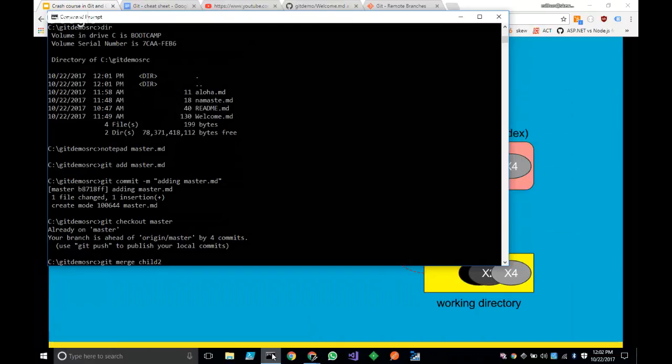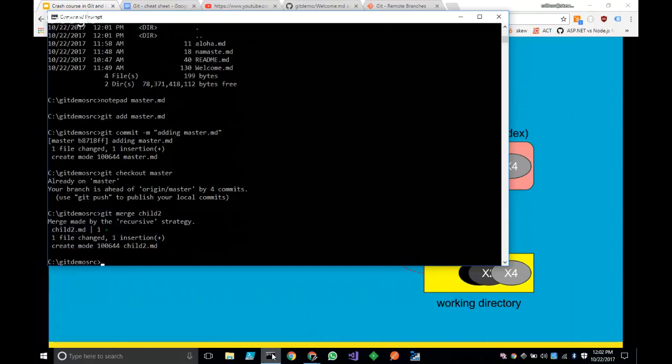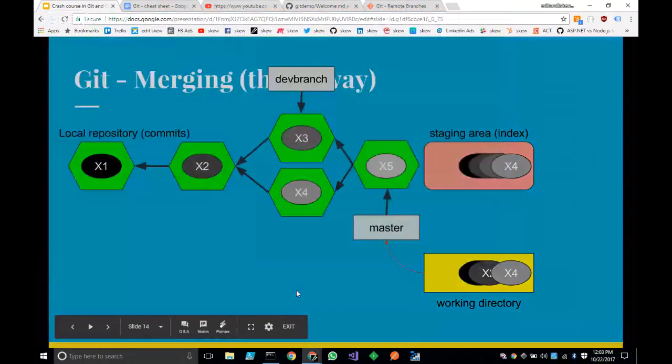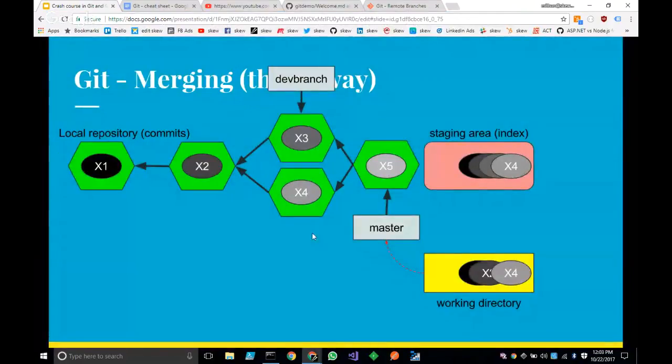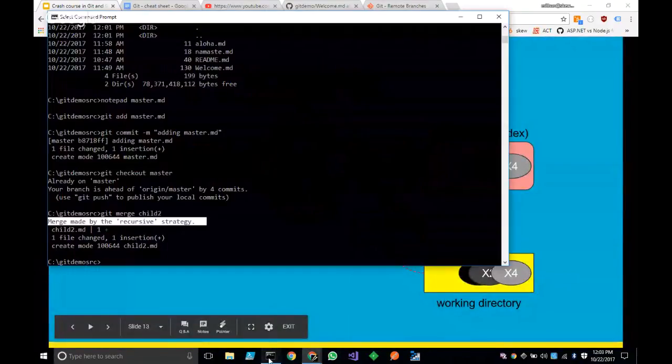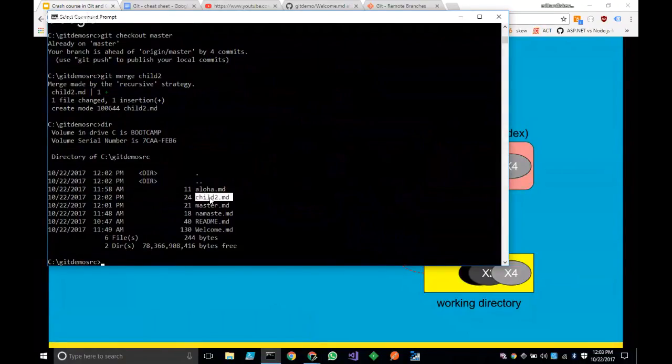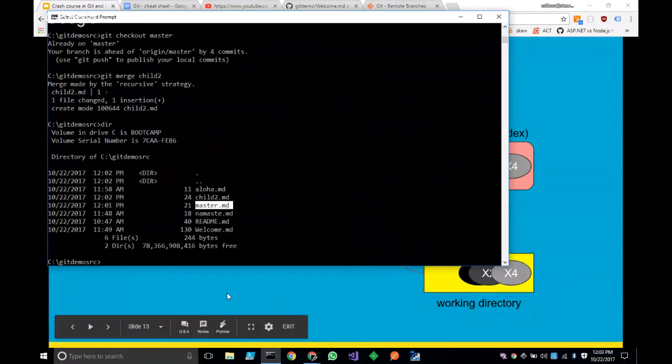Okay, so now there were two changes that happened since we deviated: child2.md and master.md, and in order to merge these changes, Git will have to go to the least common ancestor and take that commit as well. So it's a three-way merge. Okay, so there it says merge made by recursive strategy, right? So essentially x3, x4, and x2 were taken into consideration. And now you'll see both child2 and master have been merged. Okay.